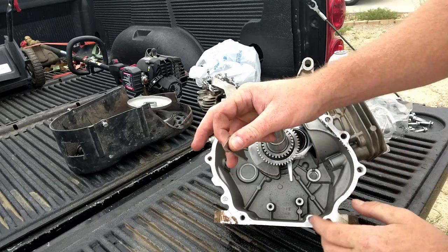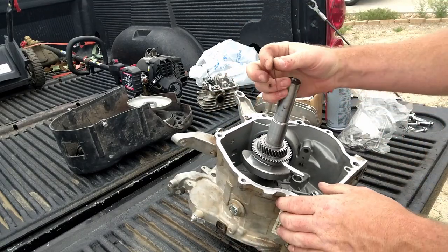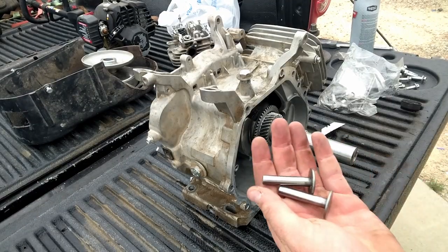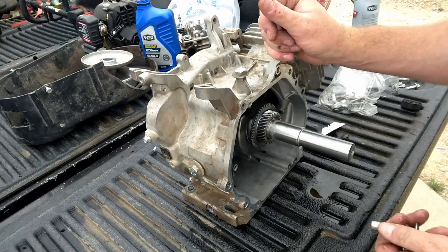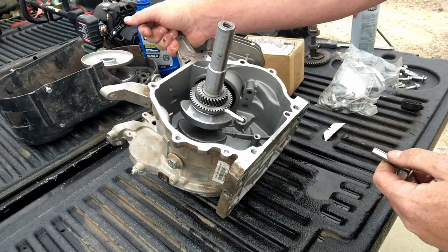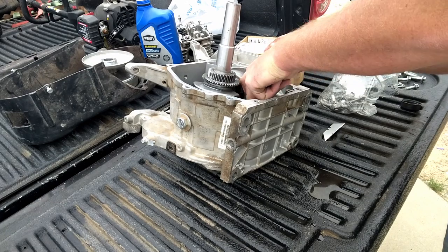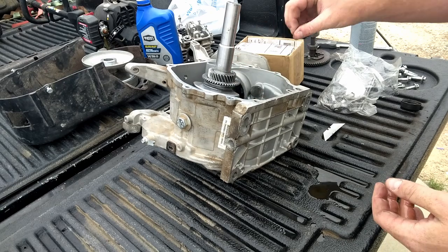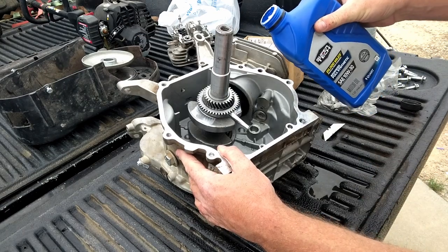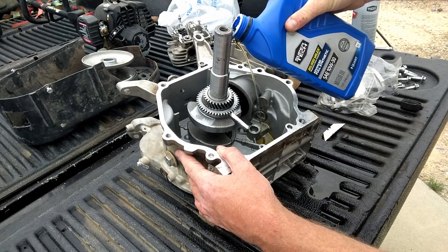Now we're gonna clean off this side cover gasket area. All right, so we're gonna get these tappets in there. Gonna put some oil on them. Lay that block over. Slide them in. Then I'll drop some oil down in that cam hole.